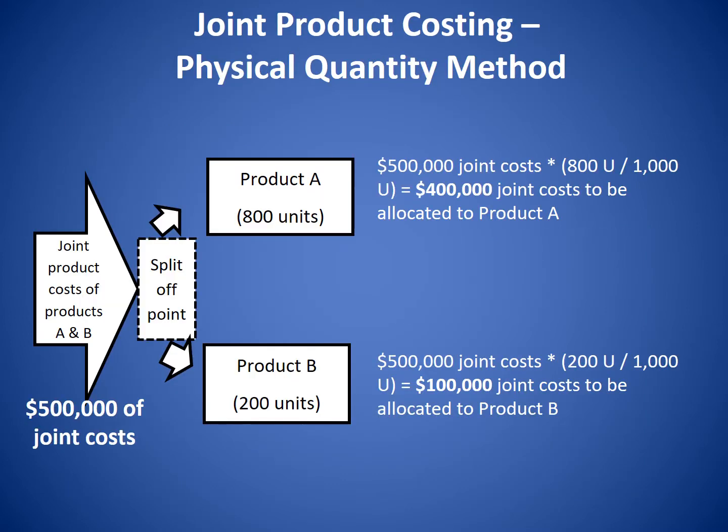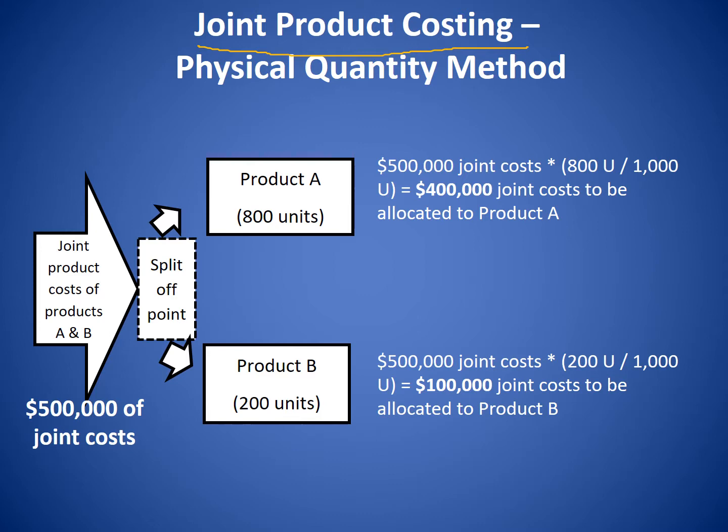Now let's take a look at the concept of what we call joint product costing. Joint product costing is where a product is a single input, let's say like crude oil, and at some point we're going to process it into other products, but it's impossible to really determine the costs as the products are being created jointly because they end up sharing the same costs.